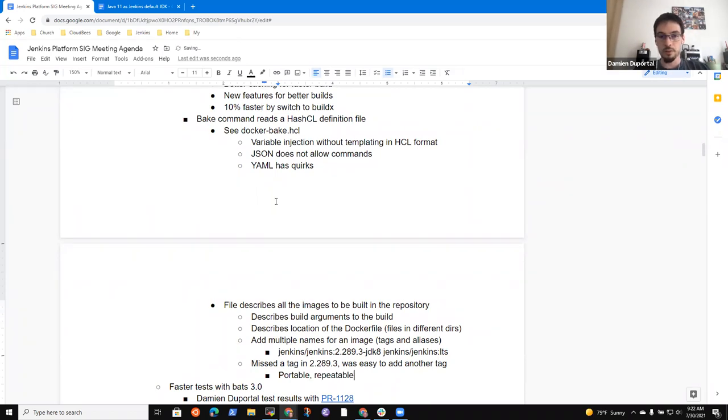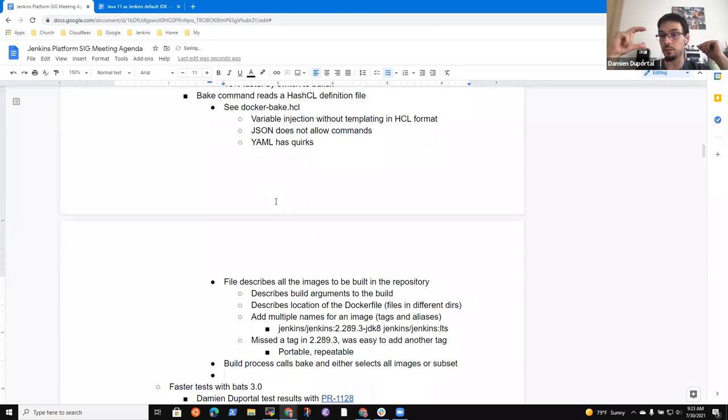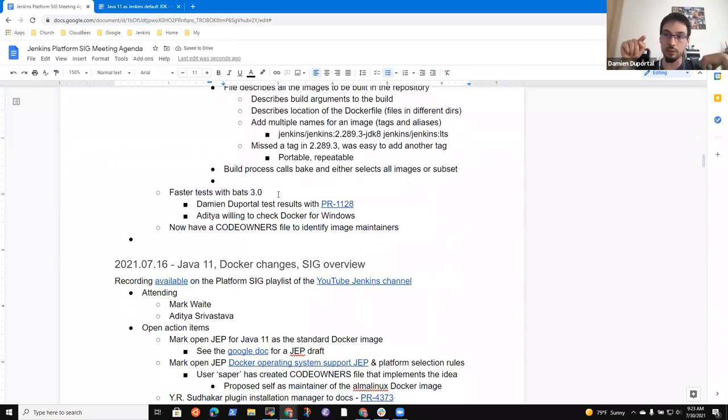So Tim changed all the build process. We are still using some shell scripts, but the goal is to have as much information as possible in the Docker bake file, and the rest is only calling the docker buildx bake command that will parse the file and, based on the entry parameter, select either all the images or just a group of images. The groups are internal, we can define whatever group we want. It's only a matter of adding a group inside the file, or we can target only a specific image and filter out. So that's the main work.